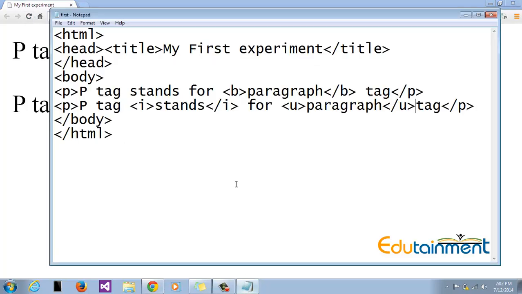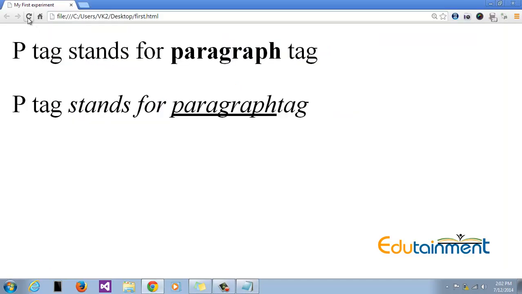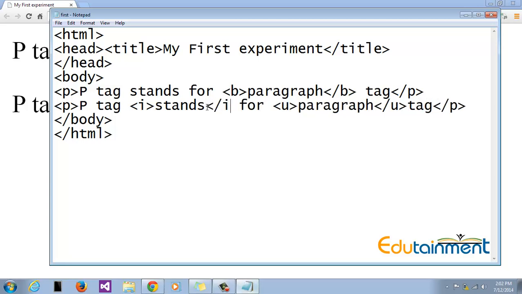Now let's see, if I don't close the I tag here, what does it do? Now you see, since I have not closed the tag, it is going to affect the entire text beginning from where you started the tag. So it's very, very important to keep in mind where we need to close the tag. So we'll close the tag here. These are very basic tags which are used very commonly in your HTML pages. We have a lot more tags coming up in the next session. I'm sure you'll be waiting for it.